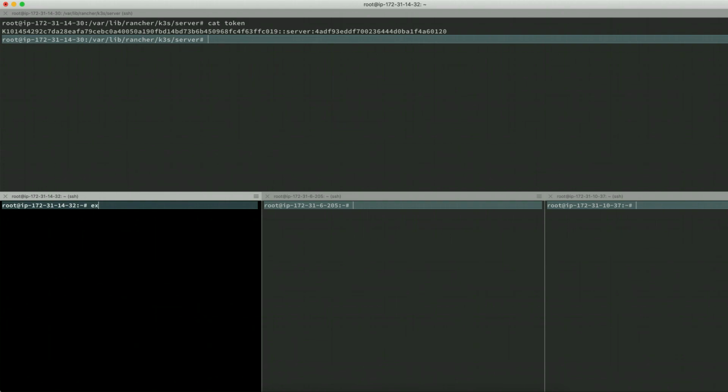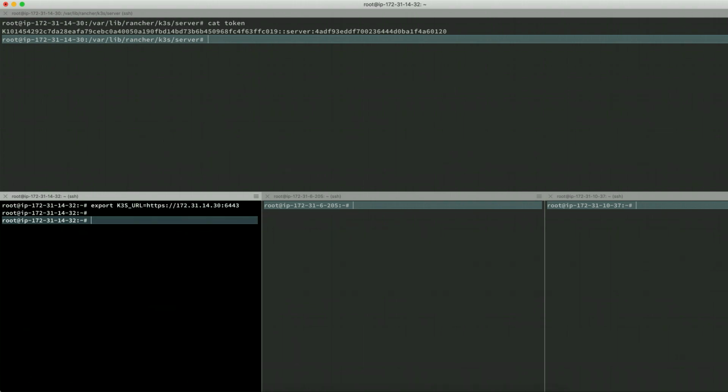The first one is export K3S_URL equal to https, and we need to specify the IP address of the master node. Here I want to use the private IP of this master node. So the IP is 172.31.14.30, the master private IP, and the Kubernetes API server is listening on port 6443.